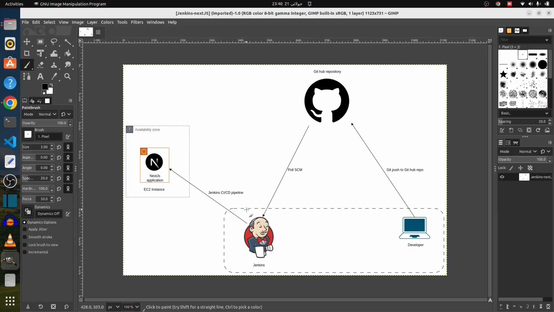Here is the architecture diagram for our tutorial. So we have a developer and we have a Jenkins server. It is actually in the same network. What it represents is the developer is doing their coding and then pushing their code to the repository. And as soon as it goes to the repository, our Jenkins server is using the whole SCM. It's downloading the code onto the Jenkins server, compiles it, connects to the remote machine, which is the EC2 server, and deploys the code over there. So this whole process is automated.